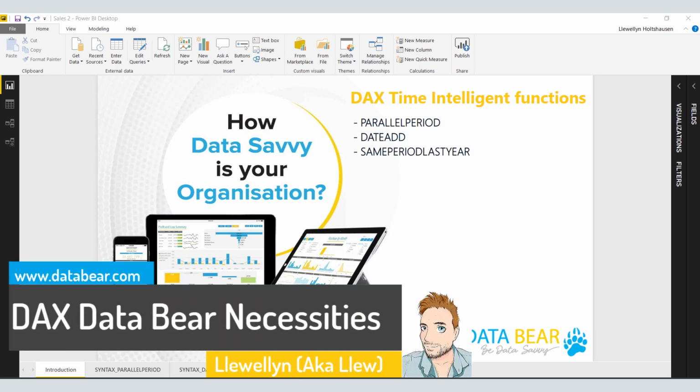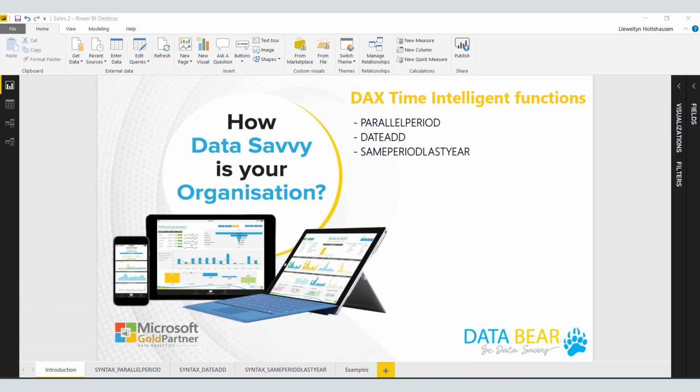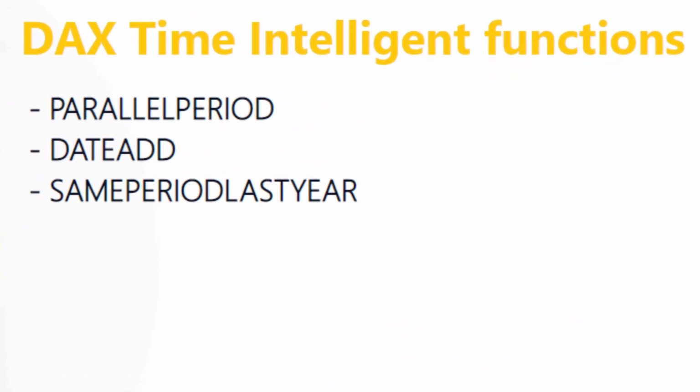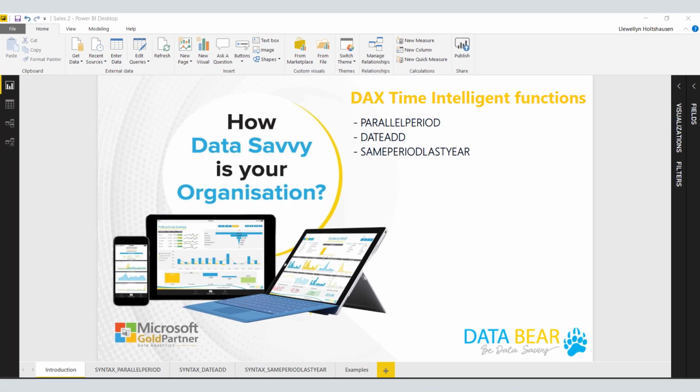Welcome back to another series on DAX, and today we are going to look at 3 DAX time intelligence functions. These functions are PARALLELPERIOD, DATEADD, and SAMEPERIODLASTYEAR. Now, I know many of you will say, well, it sounds pretty much like they do the same thing. And this is really the point of this video. It's not just to delve into how each of these functions work, but how they differ from each other, so that next time you'll know which one is the right one to pick. So let's get started.